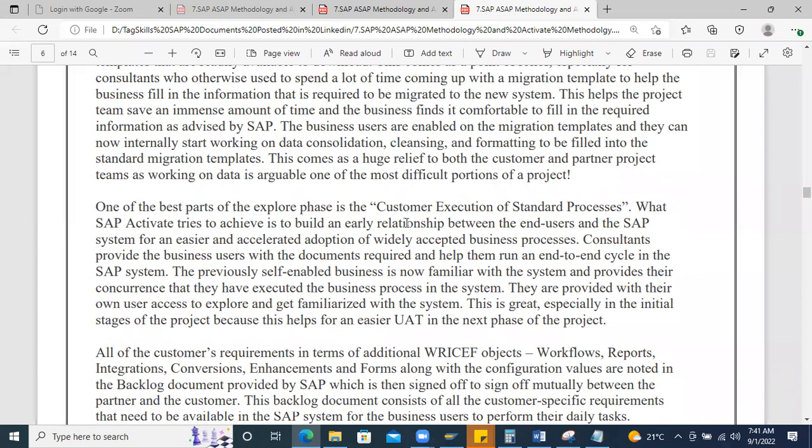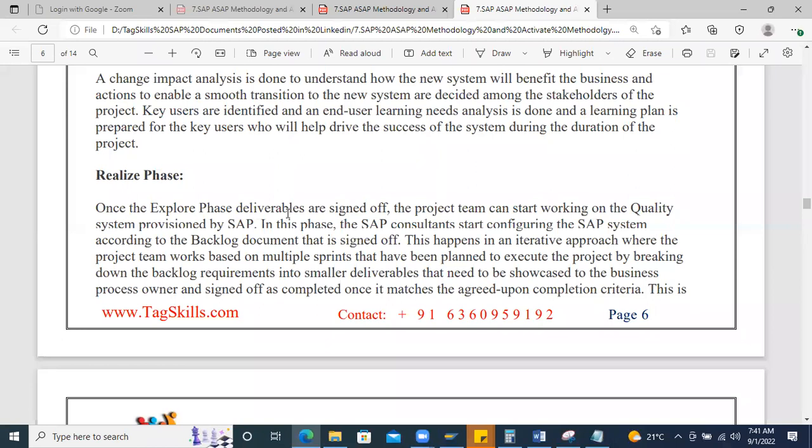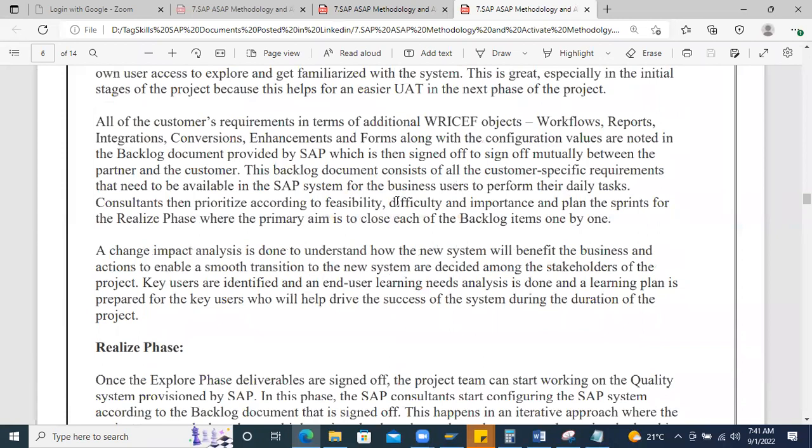The process-wise topics I explained are covered in this particular area. And once all that explore is done, then we go to the configuration. Previously, in ECC implementation time, we were not checking with the business whether a configuration was required, but here it is not like that. In the Activate methodology, the business user should definitely have some knowledge about SAP also. Sometimes you expect everything to be handled by us, coming with a blank mind and just sitting in front of the system. That is not entertained during the implementation of HANA where ECC is already there.